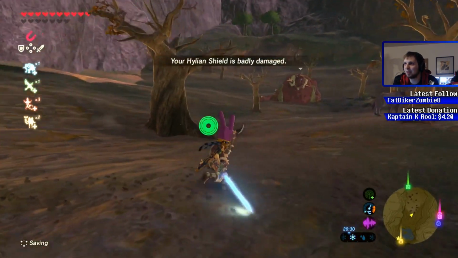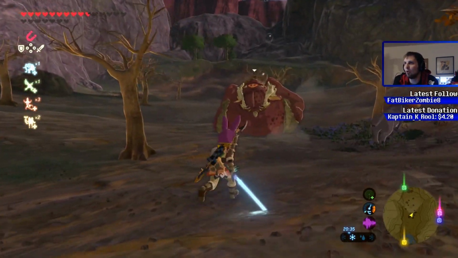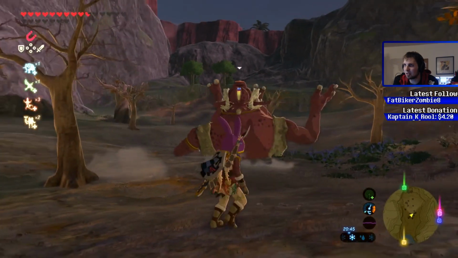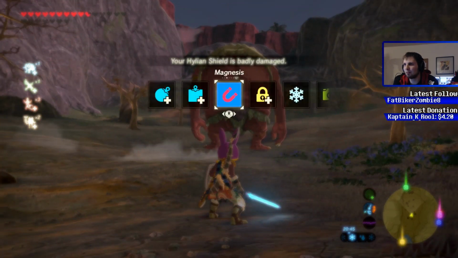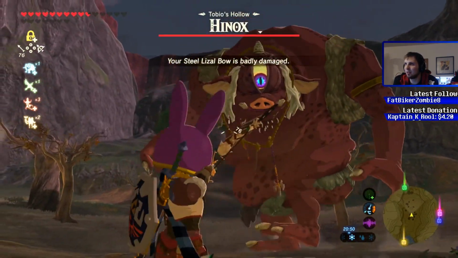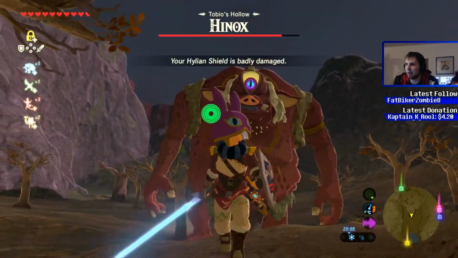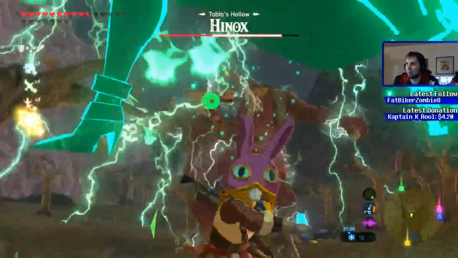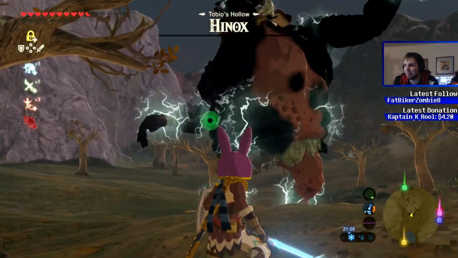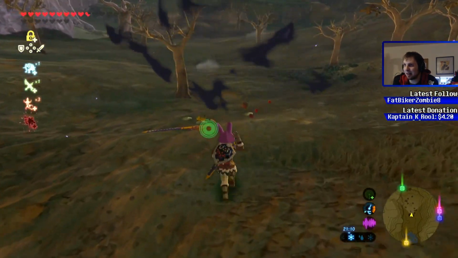There's a fight. Let's beat him up. Yo, Mala! How you doing, Mala? Hello. My bow is damaged already. I barely started using it. Hi, buddy. Hi, buddy! Oh, shoot. Okay. I win! I am a winner!